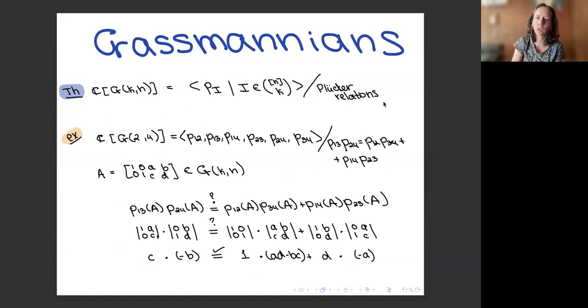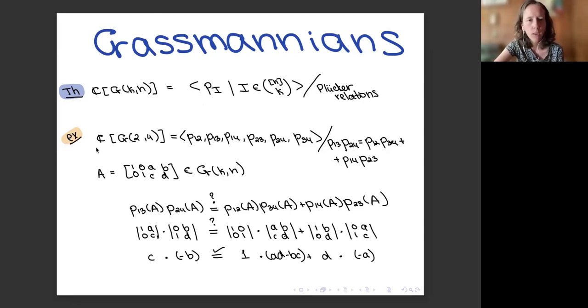I'm not going to really talk about Plucker relations. We'll talk about only very particular ones, something called the short Plucker relations, because that's what comes up in cluster algebras. But these are not the only relations. There is a bigger set of relations here. Okay, so the coordinate ring of the Grassmannian is just generated by Plucker coordinates.